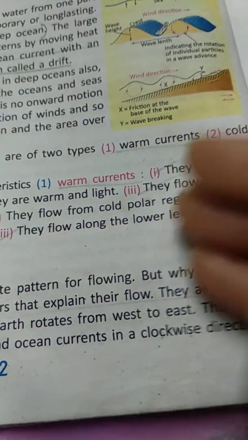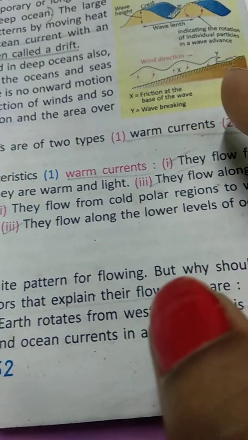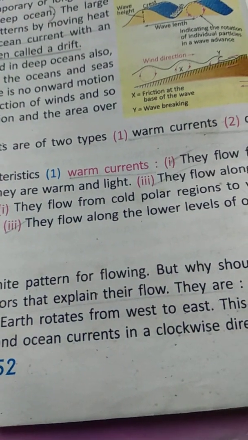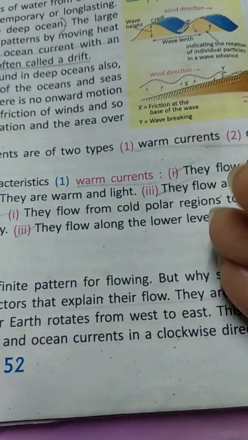Okay, now wind. What are prevailing winds? Prevailing wind is the most important cause for the origin of ocean currents. These winds move freely over the vast ocean surfaces and drag the surface water in the direction in which they blow. I told you in the last class, and showed you, that when the wind is blowing, it pulls the water with it, because the wind is touching the water and the friction pulls the water in the direction it moves.